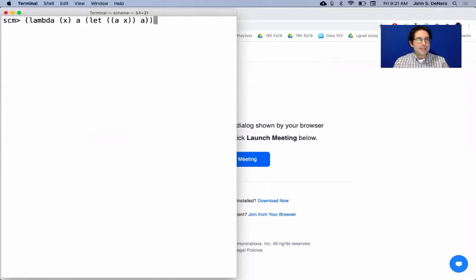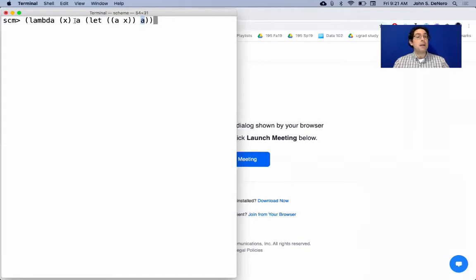Okay, so a second question was, what is going on here? Let's take a look. This says, create a procedure which takes in x, evaluates a, which must be defined already, otherwise this would crash. And then you let the symbol a equal x, and you evaluate a again.